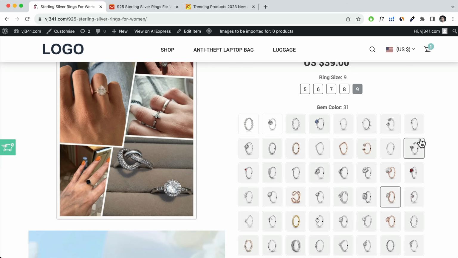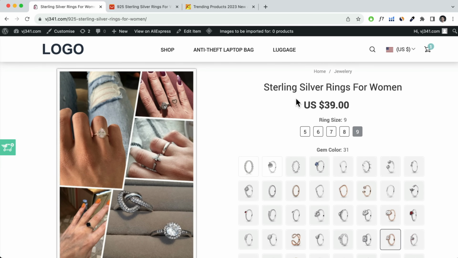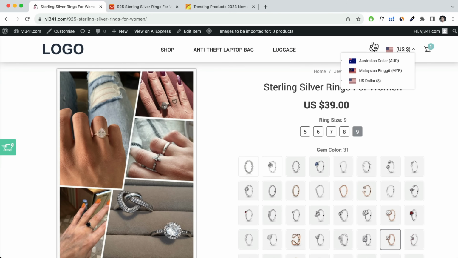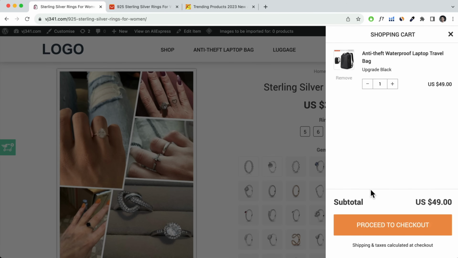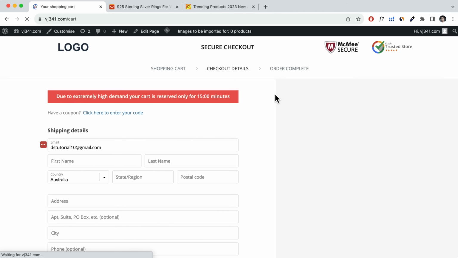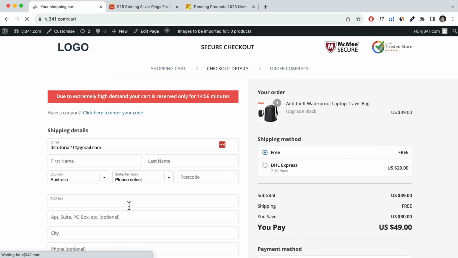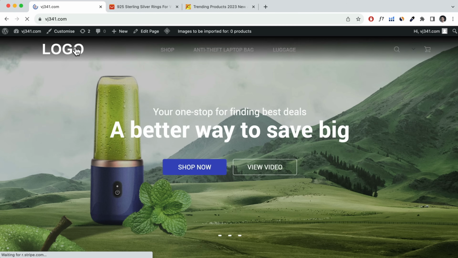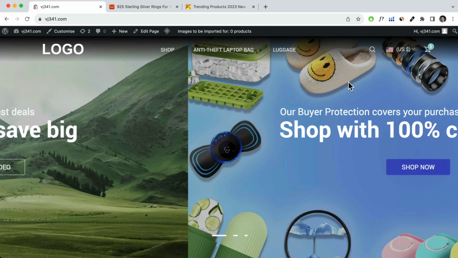So that's the purpose of this video, to get you started with e-commerce and create a brand in the long term. And we're doing so using the WordPress platform. With this website, it has all the features that you need. For example, you've got this menu item here. You've also got currency selection. You've got a cart as well, and people can select the product they want to buy, and then they can fill in the details, select the shipping, and purchase from you, and you can get paid as well. If you have any questions, you can also drop them in the comment section below. Without much further ado, we're going to get started in this tutorial.